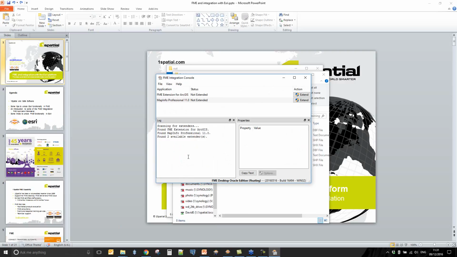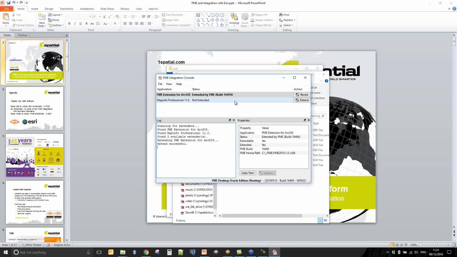And you can see that on my machine I have 2 applications that can be extended, and the one that we're going to focus on here is the FME extension for ArcGIS. And you can see that it is extendable, and as I set it up initially in administrator mode, opened it up, I can click on the extend button and it tells me which build I'm using.